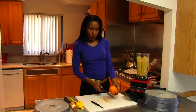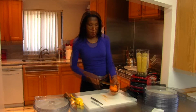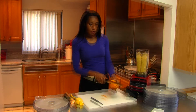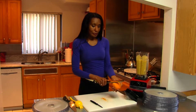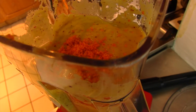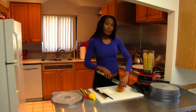So I'm using my microplane, and basically what you're doing is just running it across the skin of the orange, taking enough off so that you see just a little bit of the white underneath. You really don't want to see a lot of that, because that means you're getting some of that bitterness, and you really don't want that. So you go around the entire orange, because I like to try and utilize as much of the product as possible. You can do this with lemons, oranges, limes — it's great for adding a little bit of extra citrus flavor to whatever you're doing. It kind of collects right there in between the microplane, so you can just tap it in and you have your orange zest flavor.